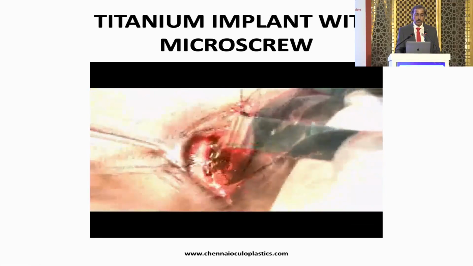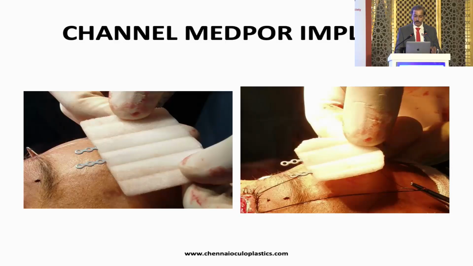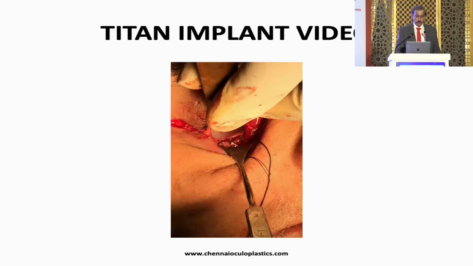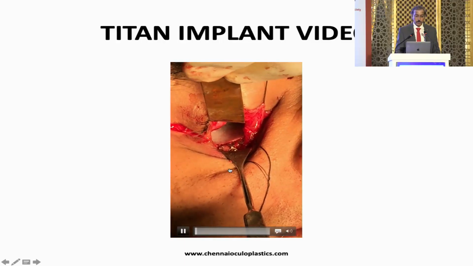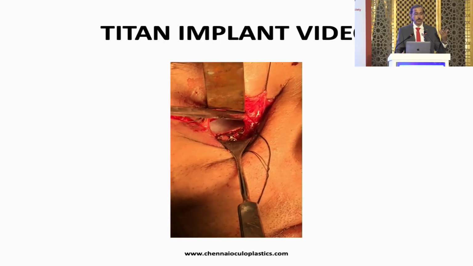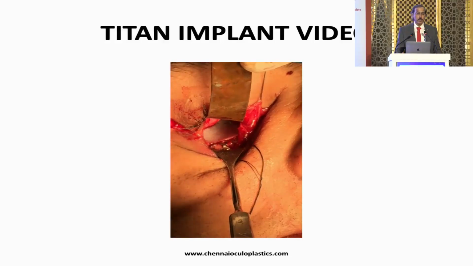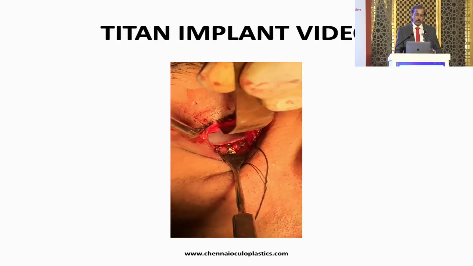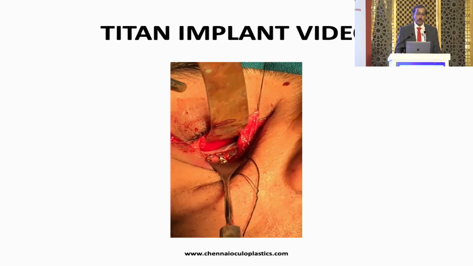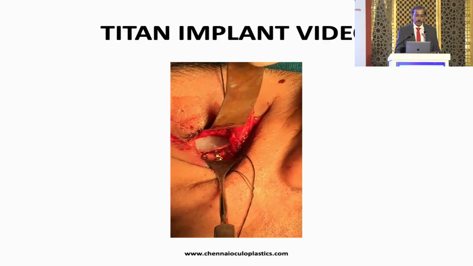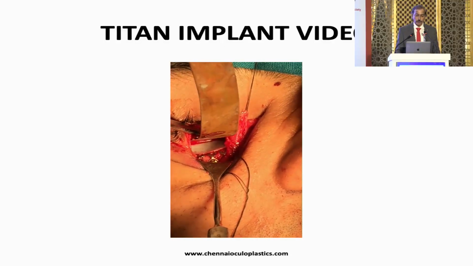And sometimes what we prefer nowadays is a Medpore coated titanium. This is the previous generation which has channels through which you can put the titanium plates. And this is the combined Medpore titanium implant called the Titan implant. Basically this implant has a coating of Medpore on top of the titanium. So the metal is not exposed to the soft tissue, because the metal can have small pores through which the soft tissue can get entrapped. And also the Medpore is not exposed, that has got a smooth lining. So this is one of the best implants. It's a double barrier Medpore coated titanium implant, which is very biocompatible, and results are very good.